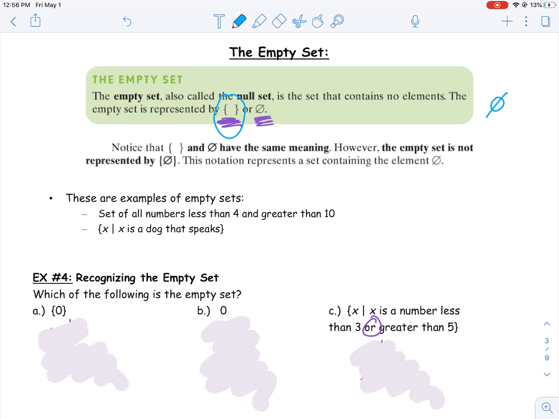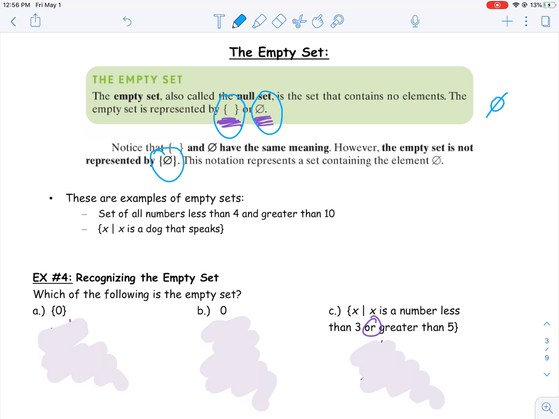So we've got to be careful when we use the number 0 versus saying that there's nothing, because 0 is actually a value, it is something, but an empty set or a null set means there's nothing there. So you've got to be careful with the correct notation that you mean. You could use either notation, but do not use both at the same time. So we either use the brackets with nothing in them or the circle with a slash through it, but we don't use both at the same time, okay?